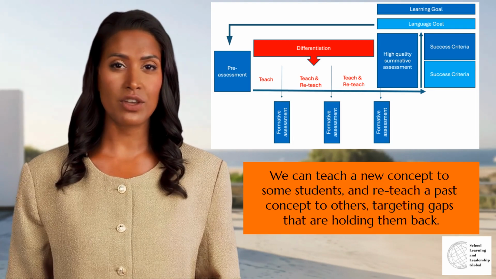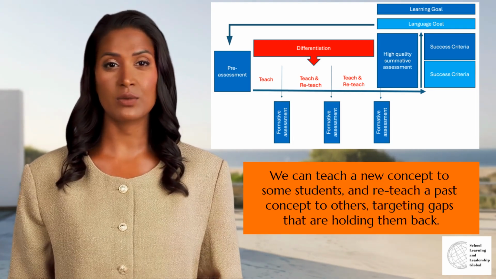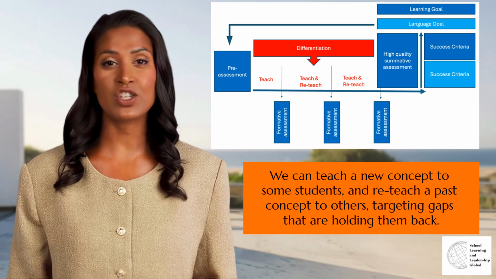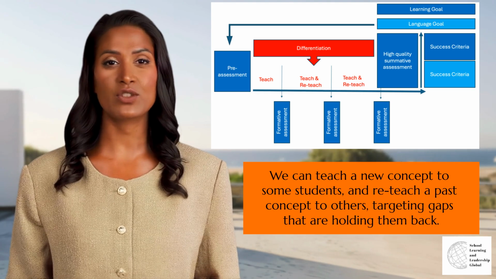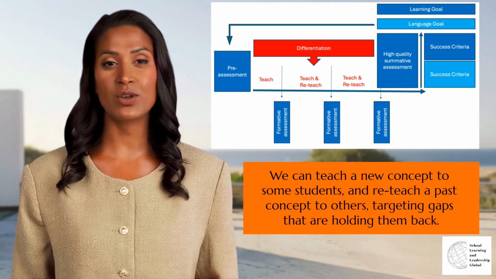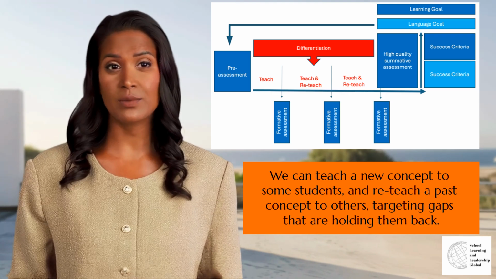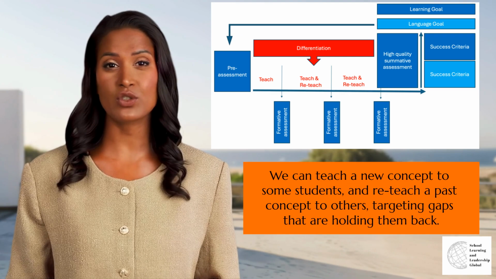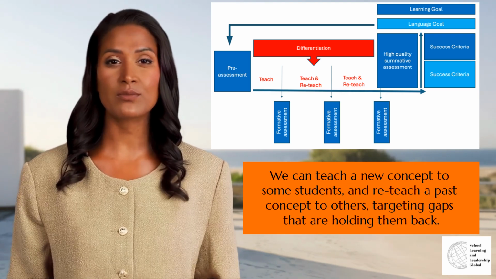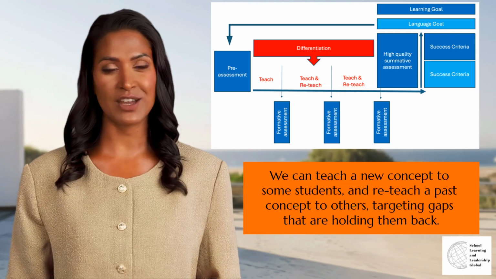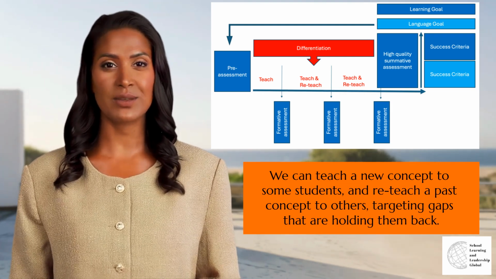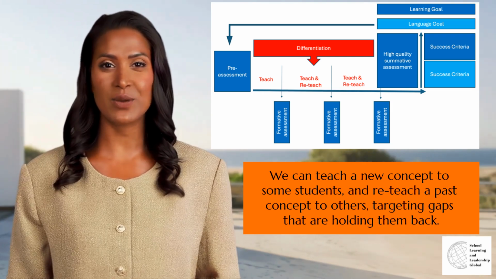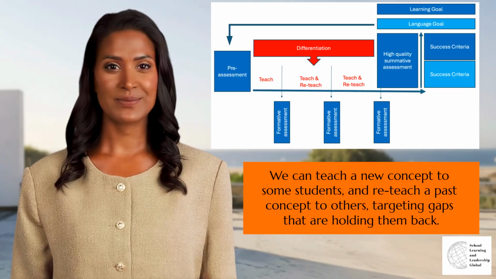Formative data isn't just interesting, it's our action plan. By looking for patterns and misconceptions, we can teach a new concept to some students and reteach a past concept to others, targeting the exact gaps that hold them back. Use flexible groups and short, focused bursts of instruction to build on what students already know and move them toward the next success criteria. This dynamic cycle keeps learning moving and ensures every student feels seen, supported, and able to grow.